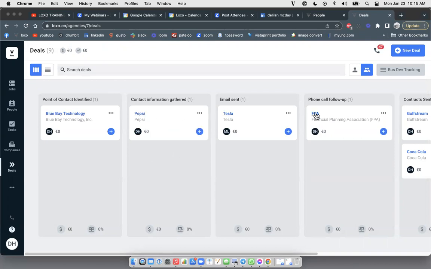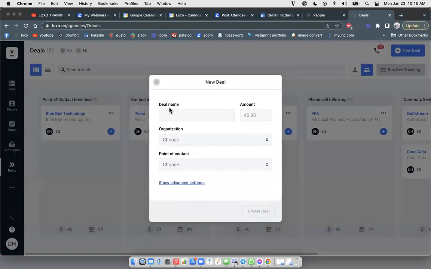Now, to create the deal itself, or in this case, the prospect company card itself, like for Pepsi or Tesla or whatever, you're going to use the Add New Deal button up here at the upper right. Now, click on that, and it gives you a little box where you're going to enter in the information that's going to create this little profile page or card for the prospect company. It's going to drop into your business development tracking pipeline.